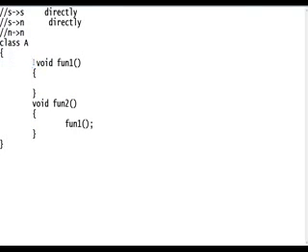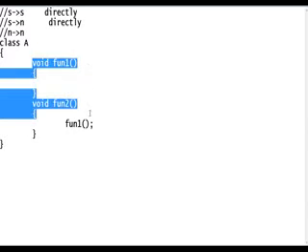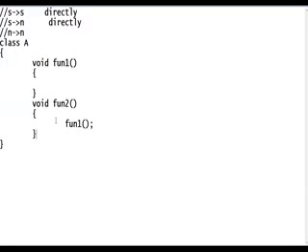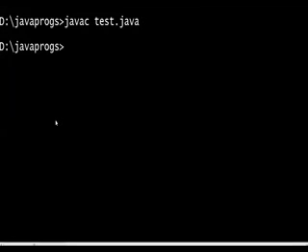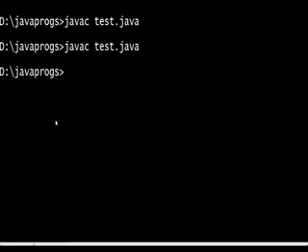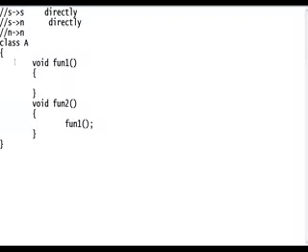Can I call directly? Third rule: non-static methods of the same class. Can you call directly into another non-static method of the same class? See, this third rule is also valid. We can call non-static methods directly into non-static methods. Yes, directly possible. The first rule is possible, the second rule is also possible, and the third rule, S to S, is also possible.